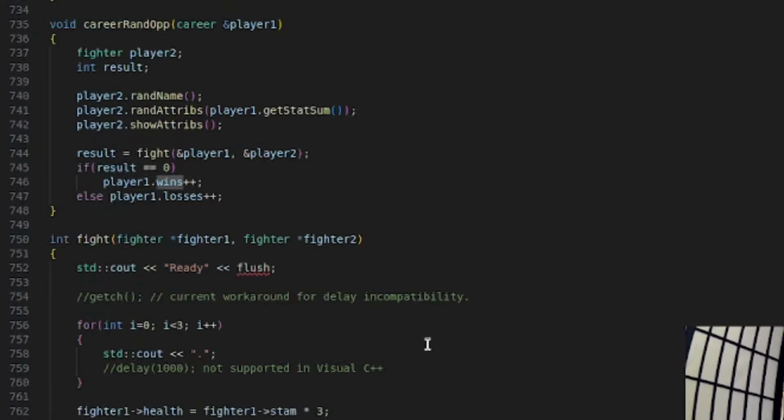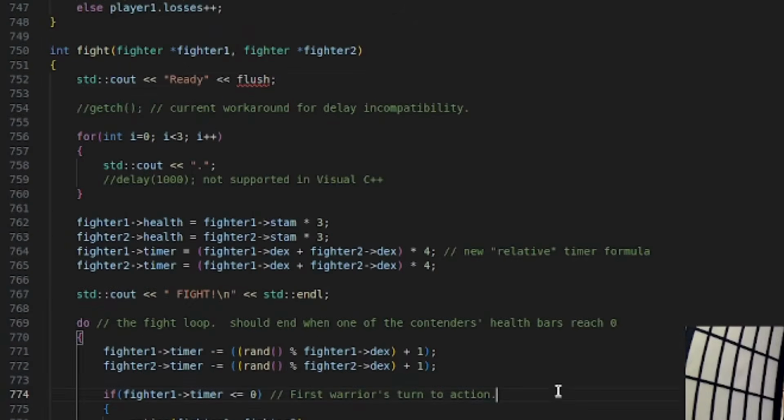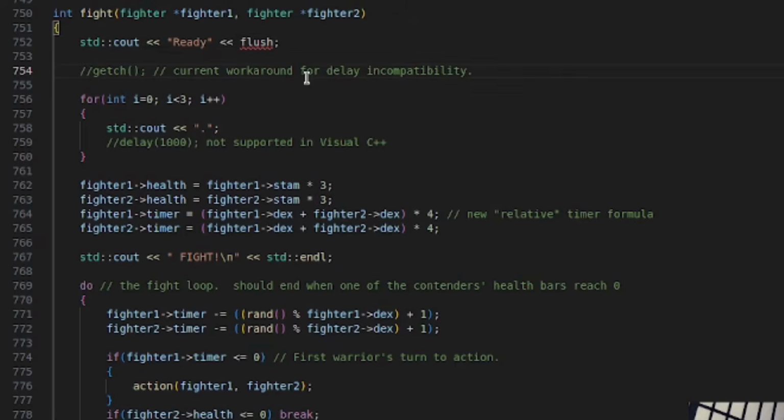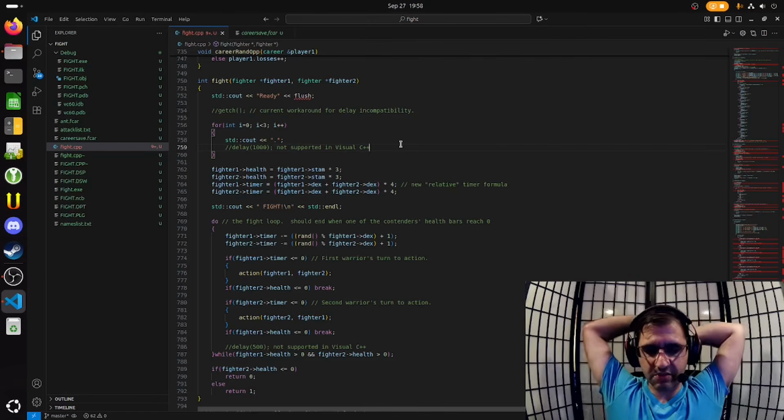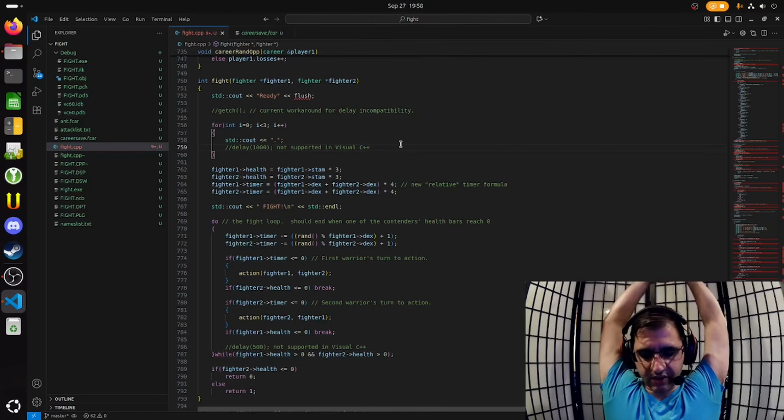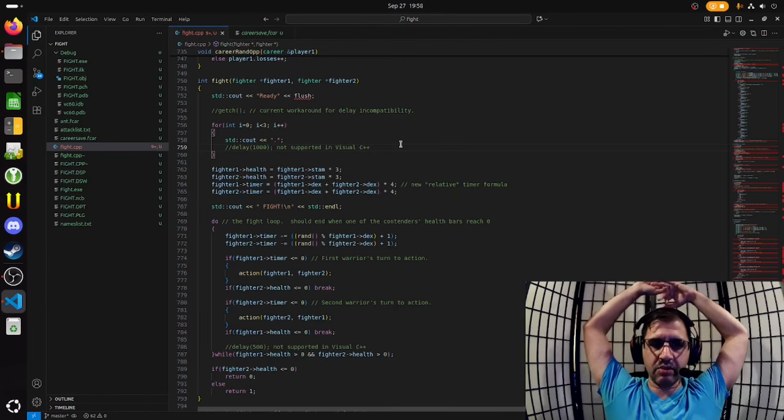And then of course we have the fight. This is the actual thing that's happening here, right? There's a getch. So in the header comment, and we see this here, and even this is commented out. So there was this delay, right? I'm sure there's a standard C or C++ library I can hit up for a delay function, a thread sleep function that will sleep a certain number of milliseconds or whatever.